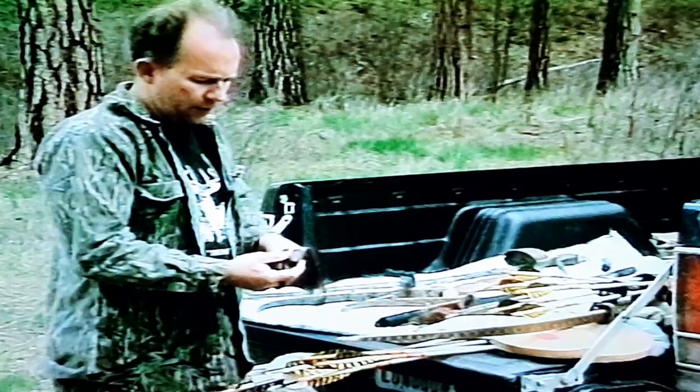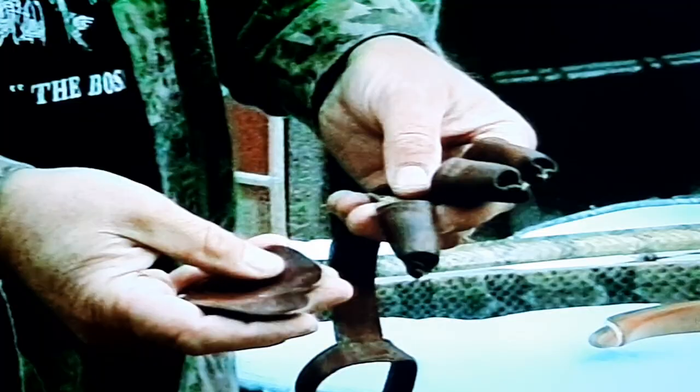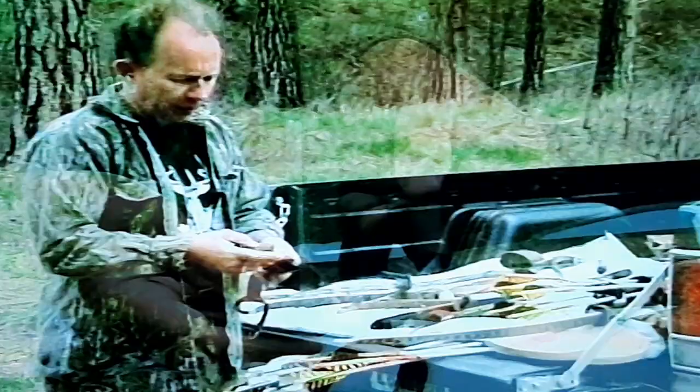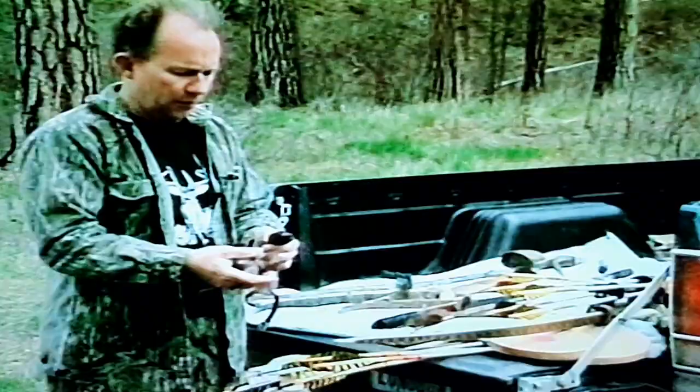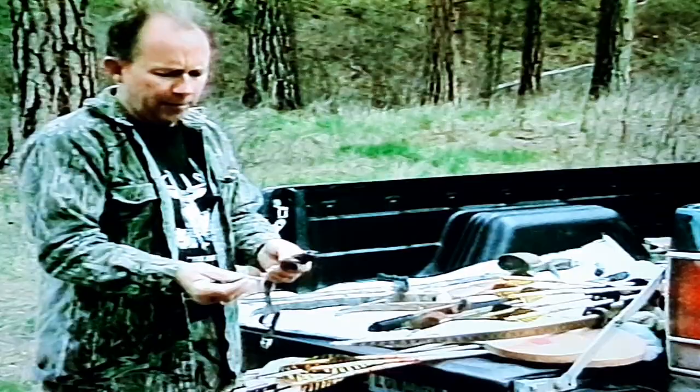For many years, I used a traditional style, fairly heavy leather shooting glove. They're darn good. The thing I guess I don't like about them now that I've started shooting the tab, the leather is thick, so your finger is a little further away from the corner of your mouth, but you miss the feel that you get with bare fingertips. If somebody said to me, what's your opinion, I'd say, get yourself one of these Cordovan tabs, treat it with pitch blend leather dressing, and you'll keep it slick and it'll last for years and years.